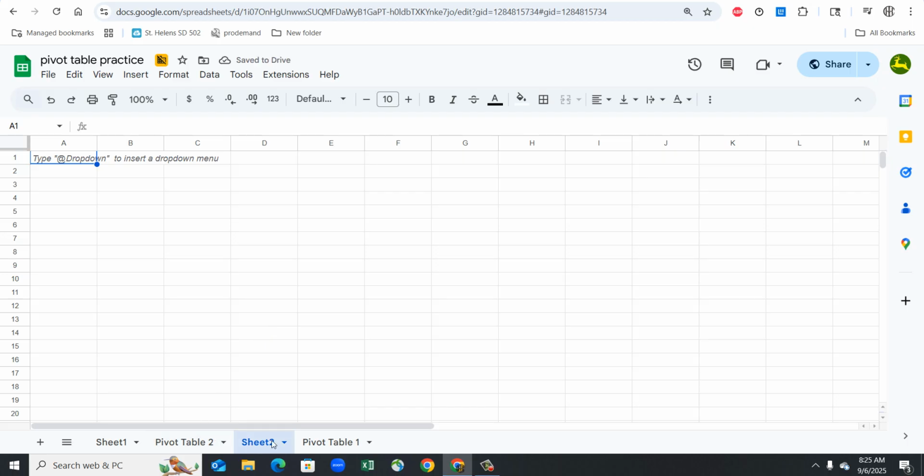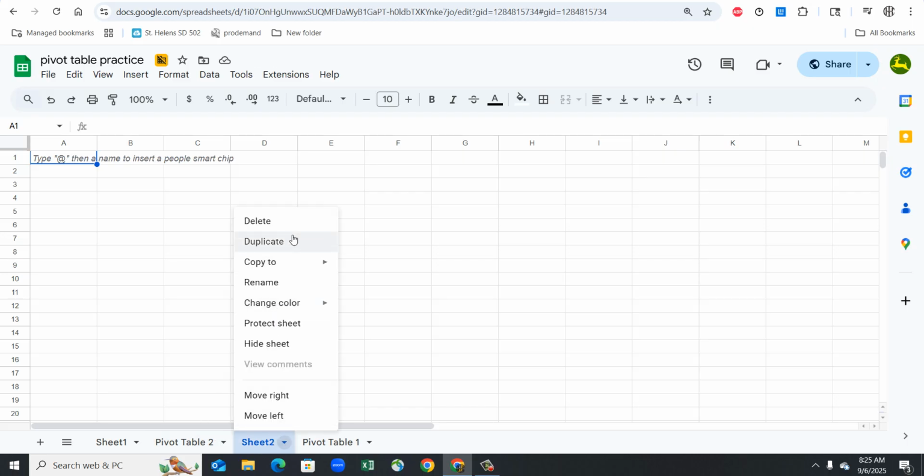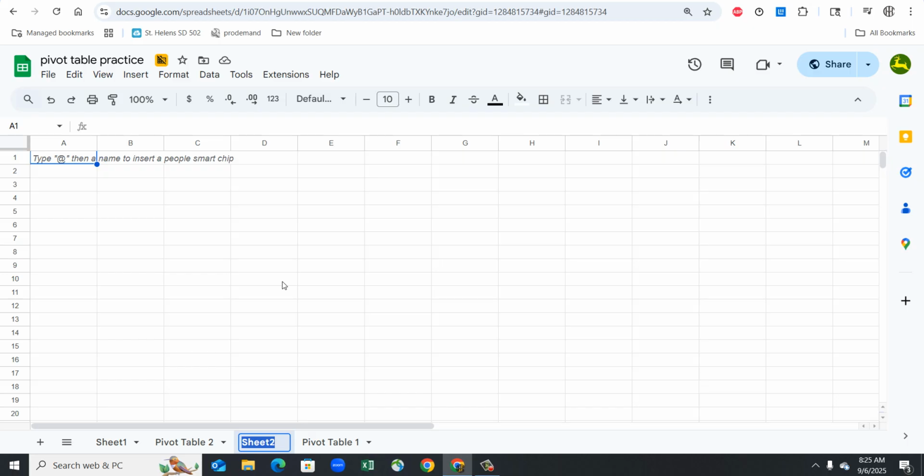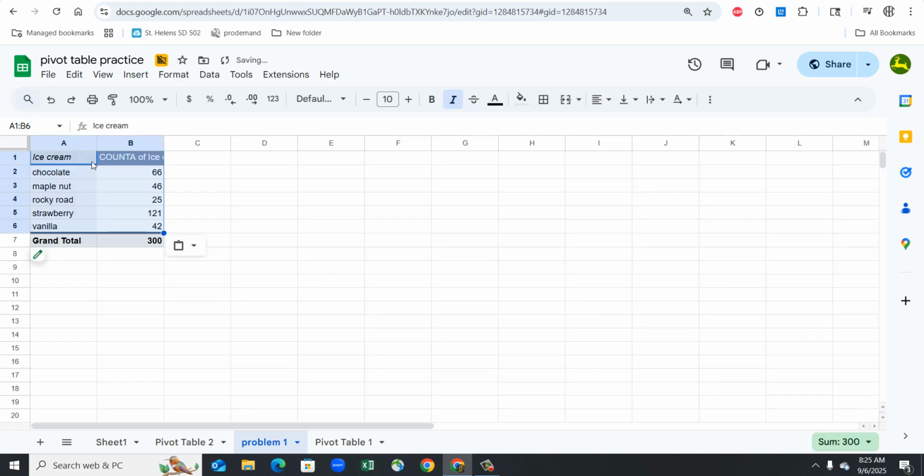And this is the sheet that I'm on. What I'm going to do is click it and rename it. And I'm going to call this, let's say this is problem 1 on my assignment, or whatever, right? So now it's here. What I'm going to do is paste that data in, Control V. Okay? And for some reason, it brought that total with me, so I don't really care. I'm not going to highlight the total. I'm just going to ignore the total. And I'm going to go in here to Insert Chart.